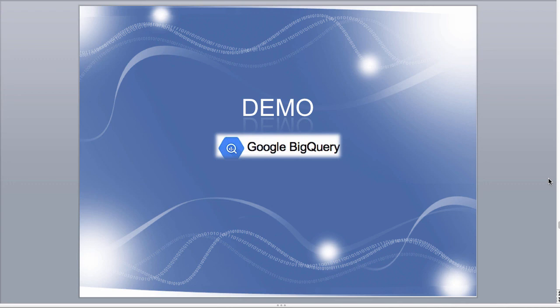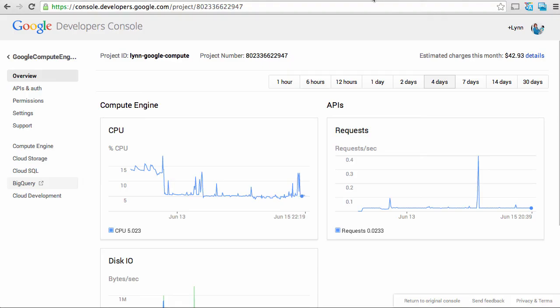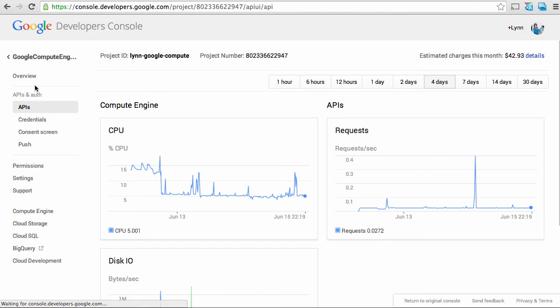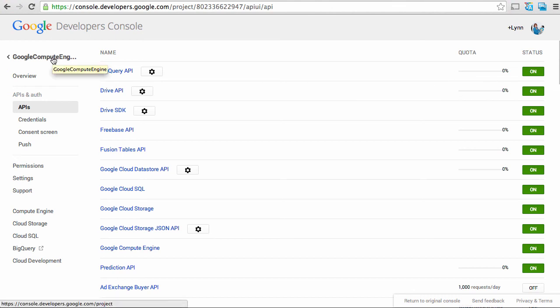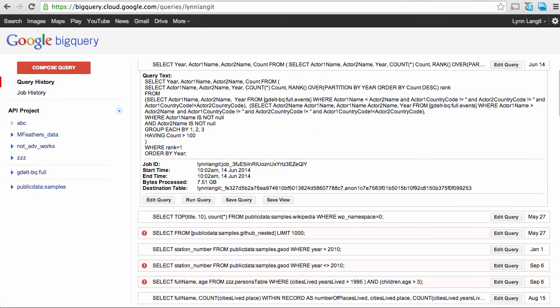So in the demo, I'm going to go ahead and show you querying with GDELT against BigQuery, and I'm going to show you with the browser. In order to work with any of Google's cloud products, you need to just make a project that includes the service BigQuery. In order to do that, you just simply turn it on. There's a pretty generous free tier, but also as part of this presentation, I'll give you a code so you can sign up for $500 of usage credit, which for testing is really more than sufficient. So once you sign up within your project, then you will have access to BigQuery, and then you just click on it, and I have it already pre-staged over here.